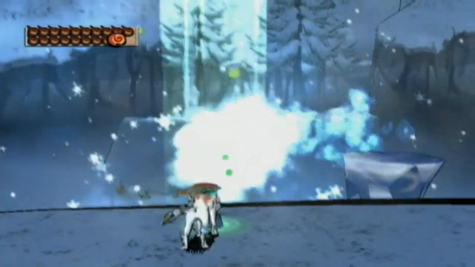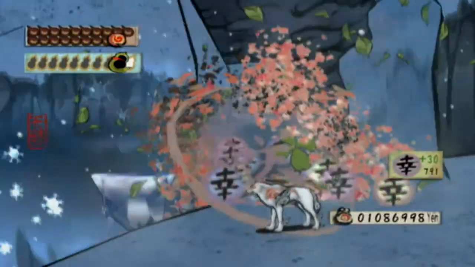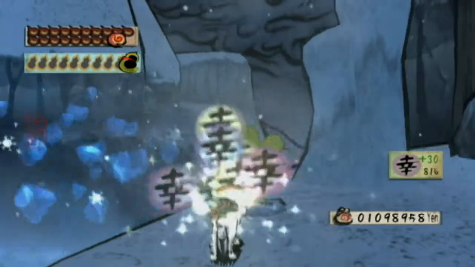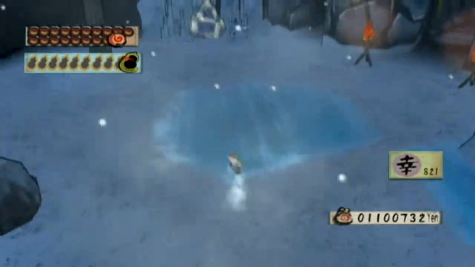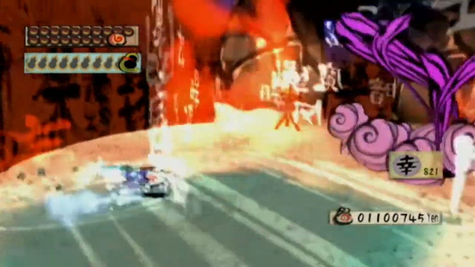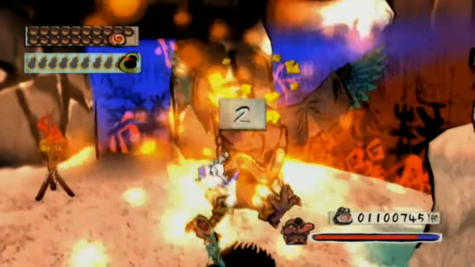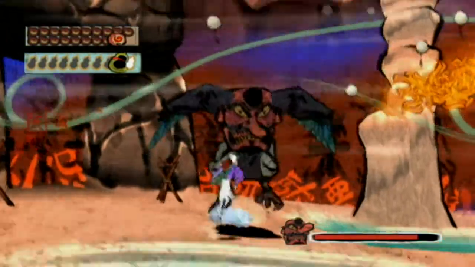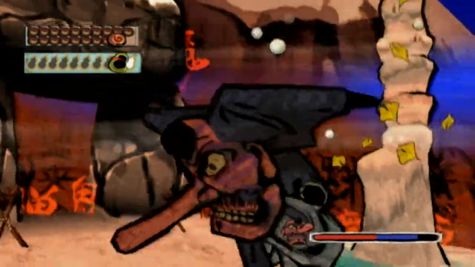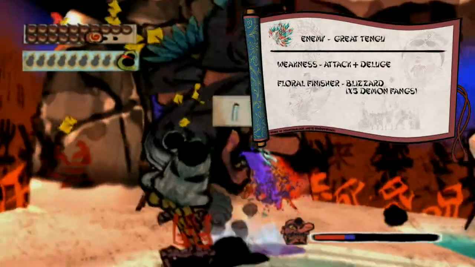Whew! That was like a battle right there. We had the cannons going on and all that stuff. Oh, and that path over there is actually where we got Blizzard in the first place, so we kind of made a big loop. Whoa! That was scary. Oh, you again. Stupid great Tengu. So, now I can show this guy's bio, because we have his Flora Fincher.